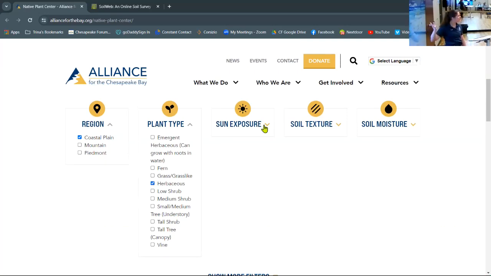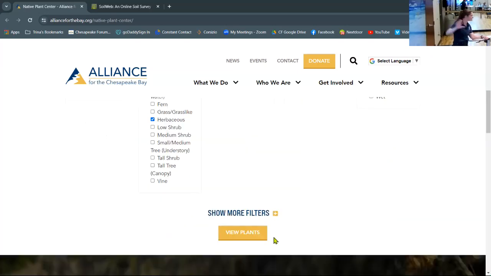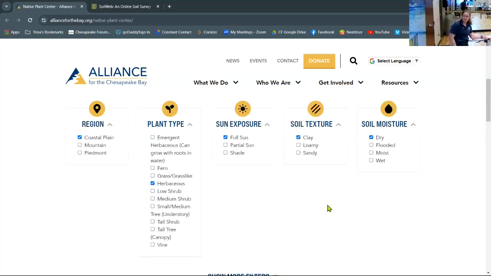Some of these you may not know, or it may not matter, so you can either leave them blank, or you can select them. What I will say is if you get too specific, nothing will come up. So if nothing comes up, you need to back off, unselect where you're getting too specific. But there's a lot of different plants on this tool, which is really nice.